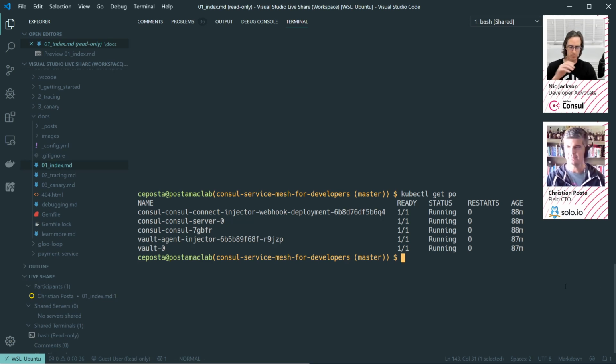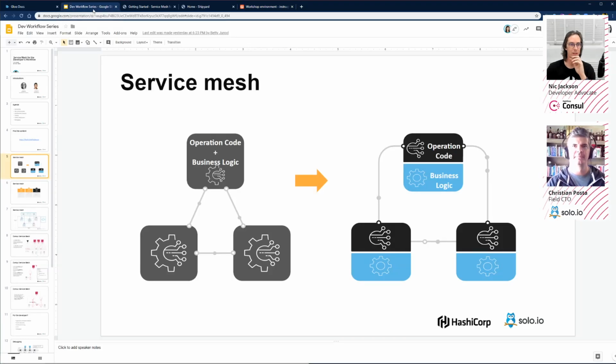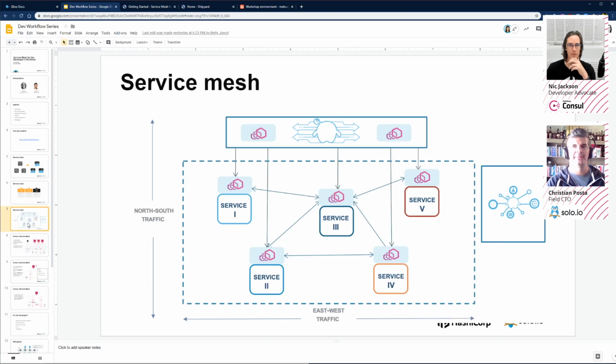So just very quickly, Christian, explain to me this whole service mesh, just from a communication perspective, because I'm interested to know, why do I send traffic over the service mesh? Why am I not just sending traffic directly between my applications? What's the deal on those sorts of things?